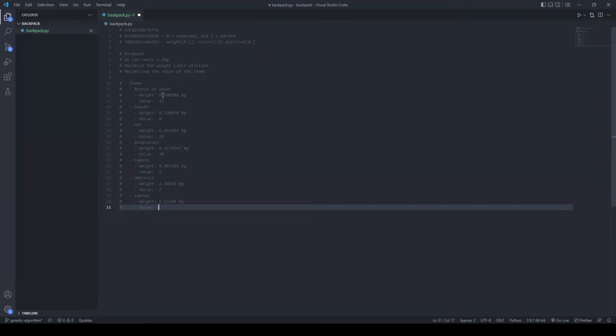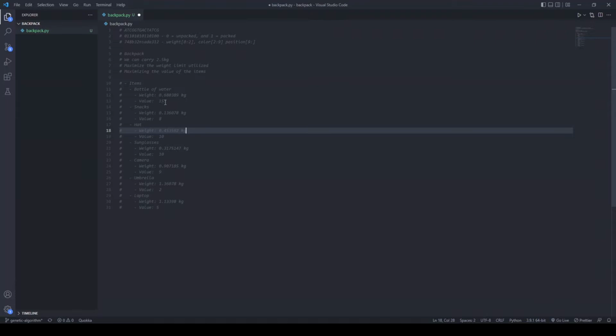It weighs 0.68 kilograms and has a value added of 15. Snacks, 0.13 kilograms and a value of 8. Hat, 0.45 kilograms and a value of 10 all the way down. So as you can see, we have assigned a weight value to each item and a value added value.